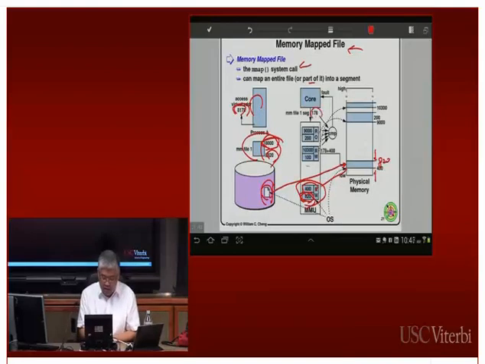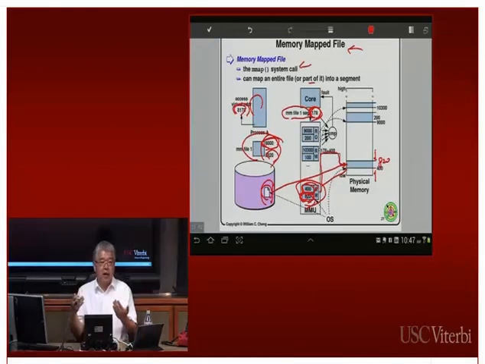You're going to get an offset equal to 178. And then this one says I'm going to use the memory map file 1 register, that segment register. So therefore, the 178 is going to be compared against 820. If it's less, then the address translation is allowed to go on. So you're going to get 178, add to 400, and the memory reference that you're going to generate comes back here, and that's the memory location you're going to reference.